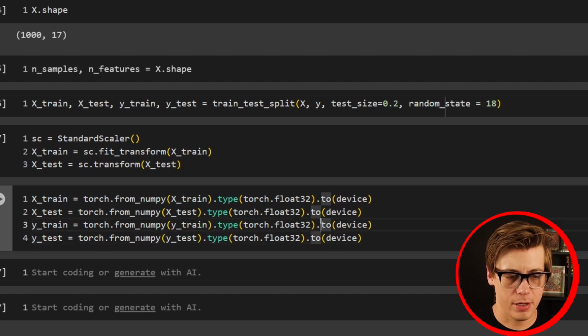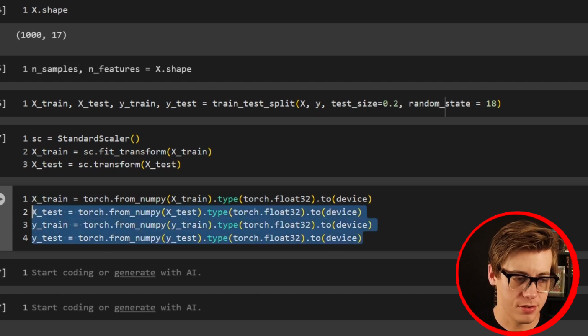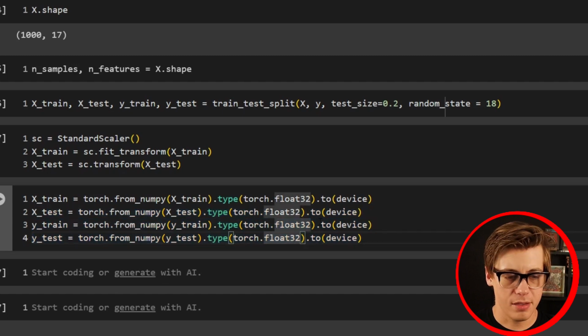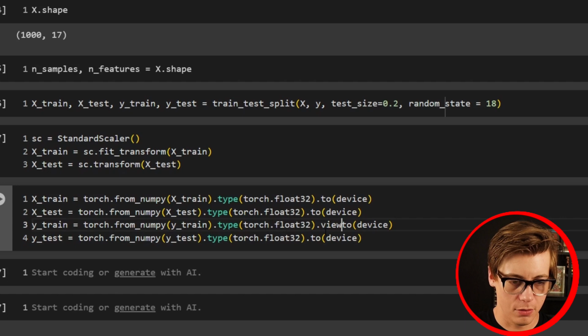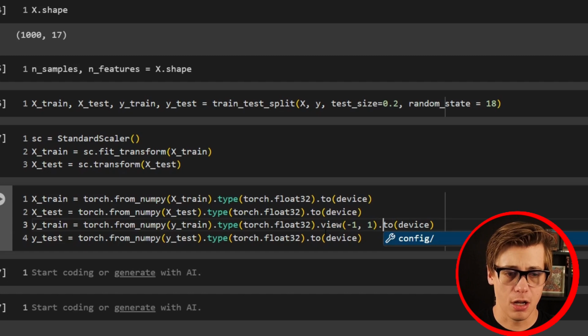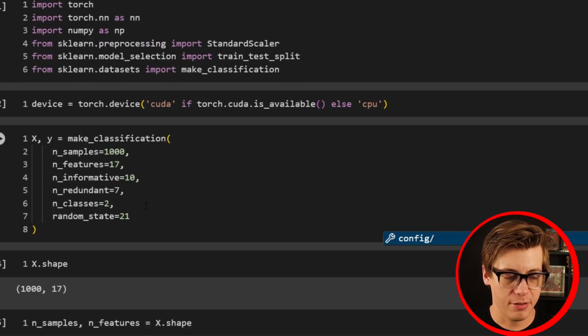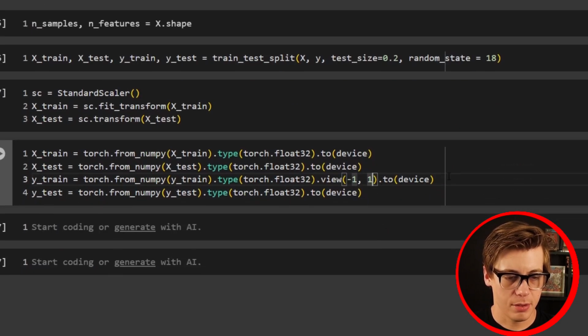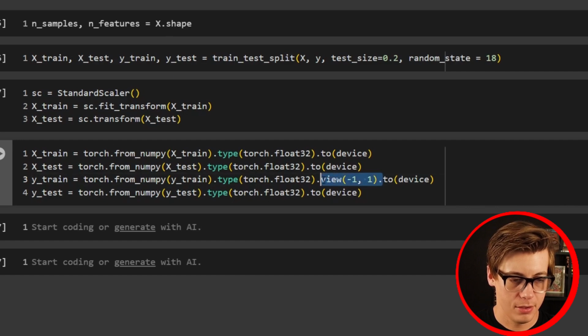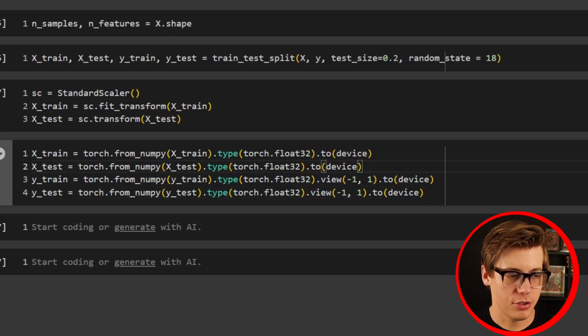It's not too bad. We're going to reshape these y tensors, and the way you do that is you can just put .view. So view over here, -1 and 1. Essentially, we want this to be one specific column. Again, that's our final output. And remember, we're going to be doing a binary classification. With .view(-1, 1), the -1 automatically resizes based on the one column. The proper term is reshape, but there we go. Make sure you do it for y train and y test. Run this and you're good.